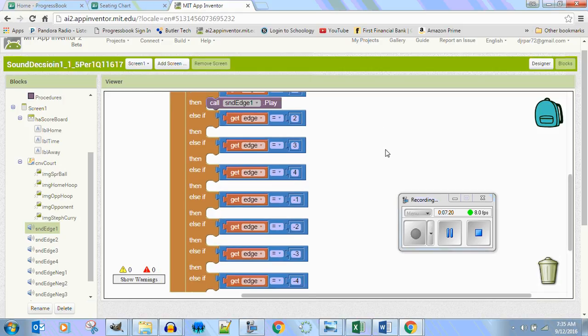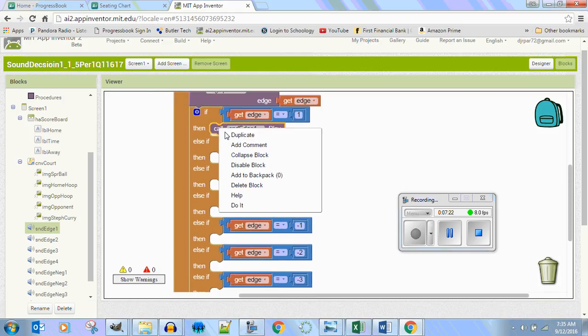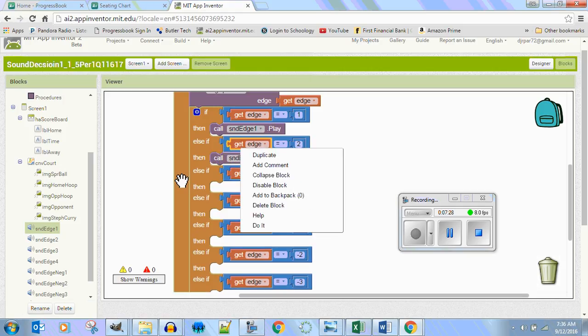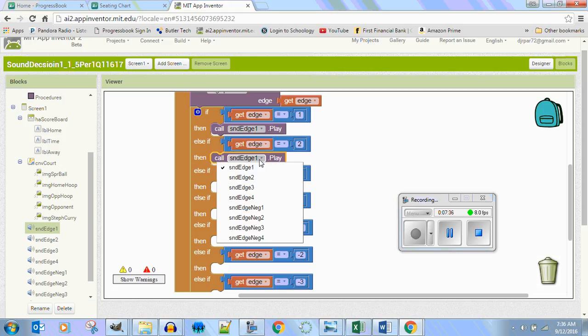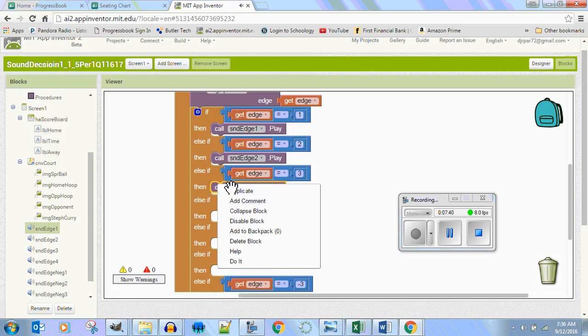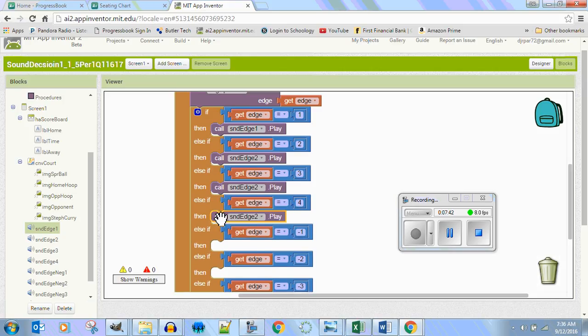Okay, -4. And it's getting. Duplicate. What edge should this be? What sound should this one be? Yeah. 2. Don't beat my computer up. This should be sound 2. Okay, let's copy and paste these down here. Copy and paste. Is this hard? Nice. Quick.